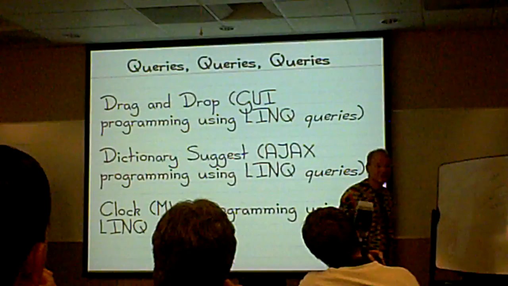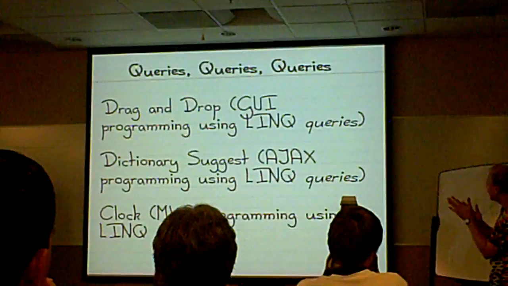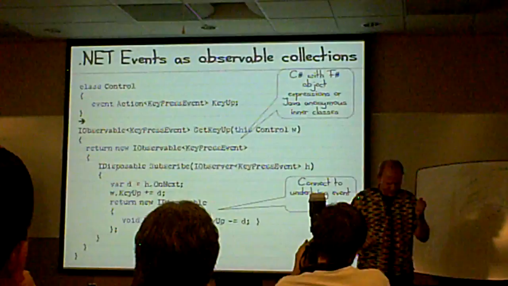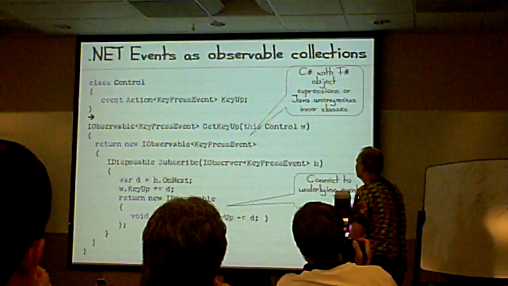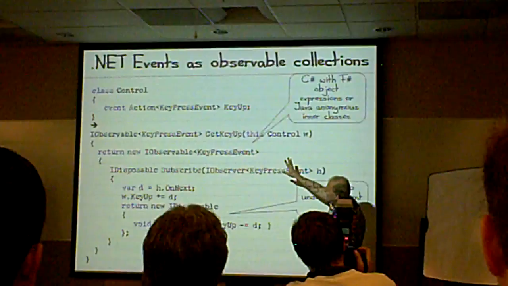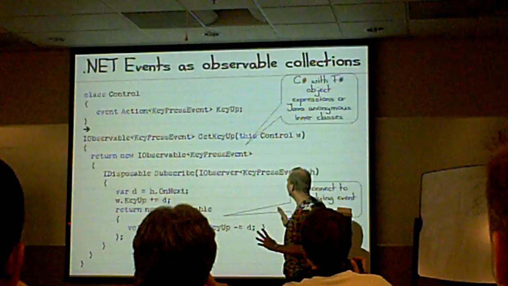And that means that I can now write LINQ queries over these kind of asynchronous and event-based programs. So, let's show some code. I haven't seen a lot of code yet today. So, let's show some code. First, I have to tell you how to turn a .NET event into a collection. Okay? So, the way to do that is, again, I'm stealing some Java syntax here. I still like Java because it has anonymous inner classes. That's something that C Sharp doesn't have, sadly.